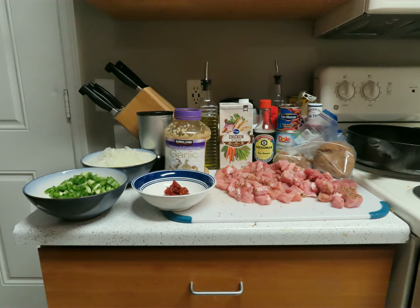You're going to need the following items: 1 pound of pork tenderloin, a 1/4 teaspoon of salt, a 1/4 teaspoon of pepper, 2 tablespoons of olive oil, 1 medium onion chopped, 1 medium green pepper chopped, 3 garlic cloves minced, 1 cup of chicken stock, 20 ounces of pineapple tidbits, make sure you drain it, 1 cup of honey barbecue sauce, a 1/2 cup of brown sugar, 2 finely chopped chipotle peppers, 2 teaspoons of adobo sauce, 2 tablespoons of soy sauce, and also some rice with this.